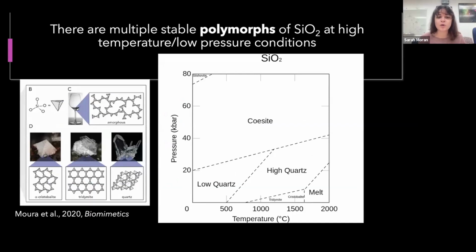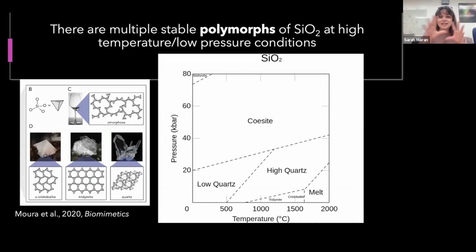And so on the left there, I'm just showing you all the different crystalline structures, all the different polymorphs you can make out of SiO2. And they're stable under this phase diagram, which annoyingly, hopefully for all of you, as it is to me, is shown in kilobar, which is a unit that I don't really understand, and in Celsius, which is a unit I halfway understand.